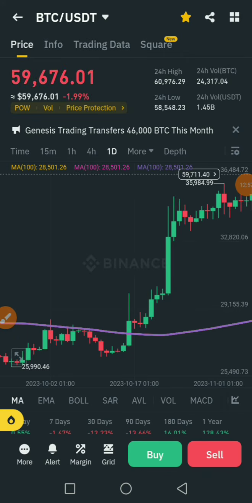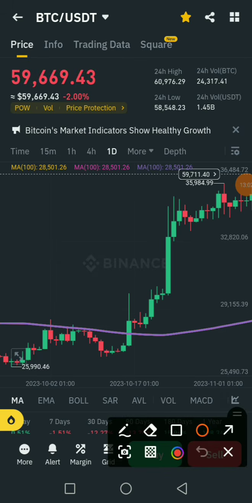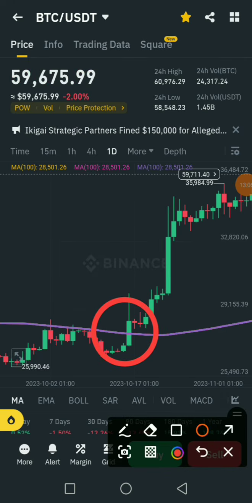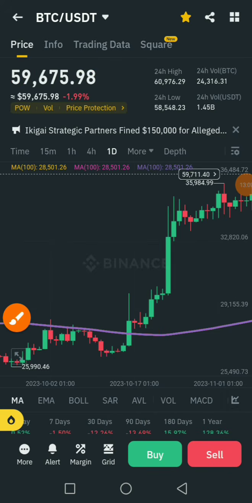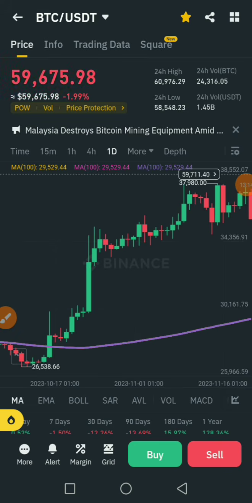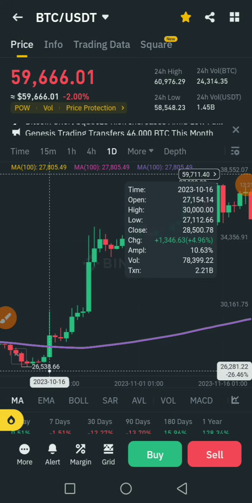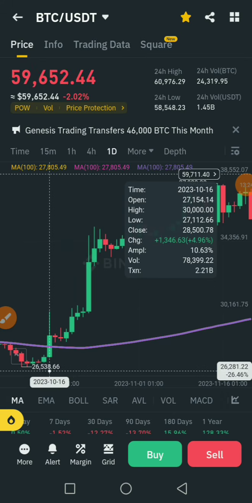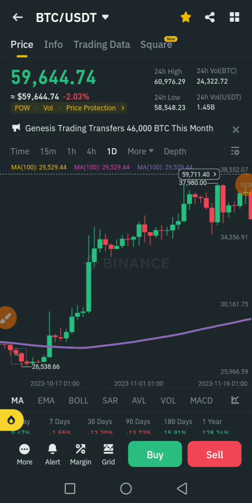The candle crossed right here, and it started to appreciate. Okay, the market trend started to go up. It was appreciating, and it appreciated to as high as 37,000. Okay, from 27,000 it reached up to 37,000. Imagine the profit gap over here.